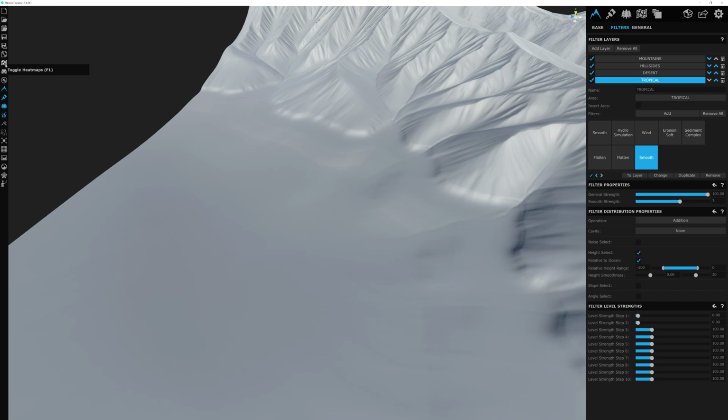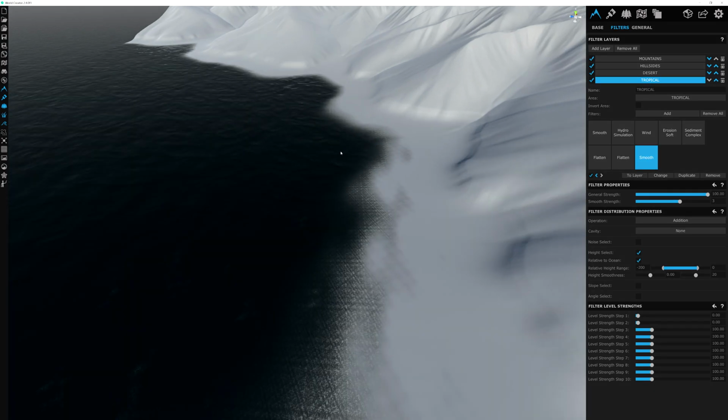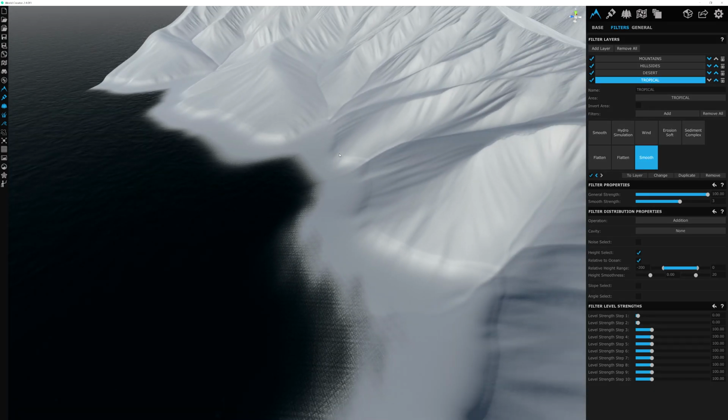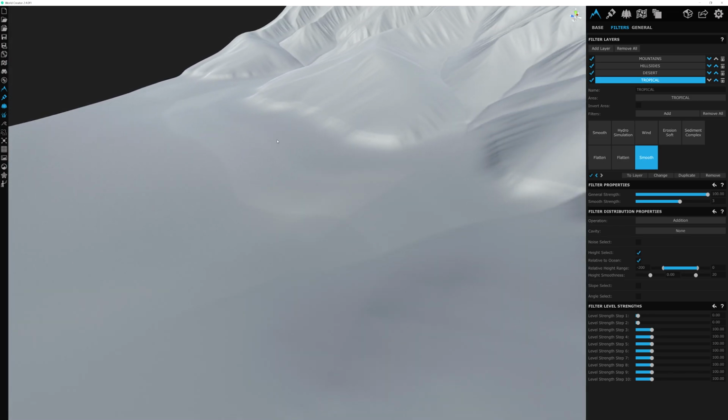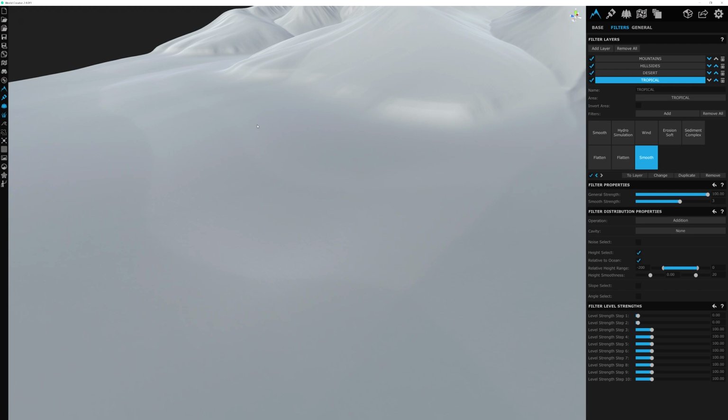Let's go ahead and select the heat map so that we can see the effect, and uncheck that and see the ocean line. And there we go. The ocean line is looking to be exactly where we want it for this terrain. One thing to note is to keep in mind where the ocean line is relative to our sand here. For typical beaches, the waterline for the ocean level is right above this first sand berm here. So that's one reason why we wanted to ensure that these three filters are relative to ocean, because say we decided to change the ocean height later on, that's going to automatically adjust the two flatten filters and the single smooth filter relative to how the ocean is located.